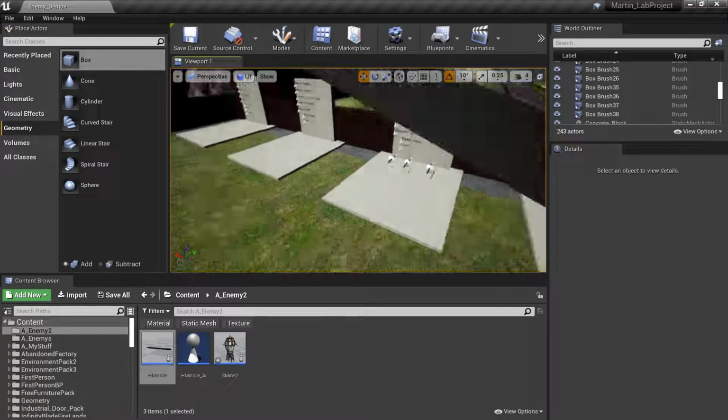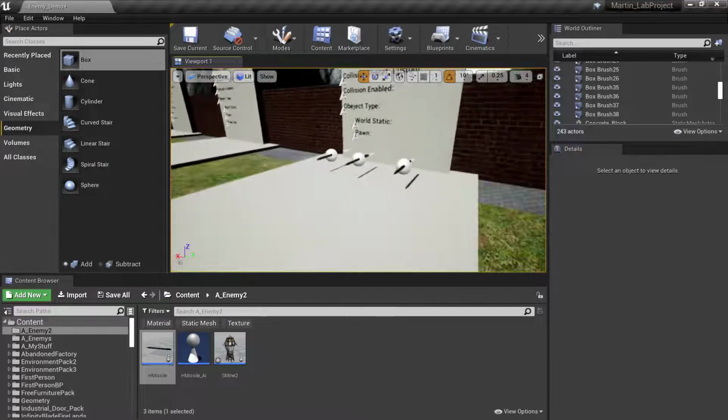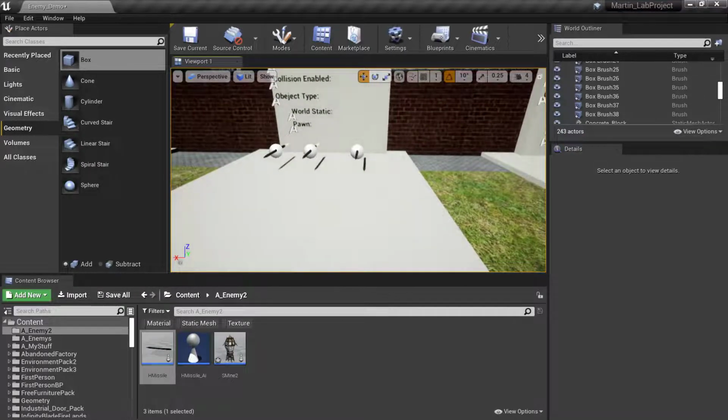Okay, so now the last thing we need to do is make these things actually move. So to do that, there's actually two things that we need to do. The first thing is we need to create some type of motion, some way for these things to move, some kind of things like speed and direction and all those things, right? So we have to give it something like that. And then we also have to define an area that these things are going to operate in, because otherwise they would go anywhere. So you have to control them. So let's do the first thing.